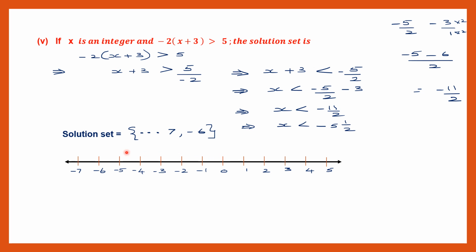Now how do we show this on a number line? So we have to put dark dots above these numbers. That is minus 6, minus 7, and since it's going on we have to increase the size of our arrowhead. We increase the size of our arrowhead to show that this is going on continuously on the left hand side. So whichever side the arrowhead is thicker, it means it's going on that side. So the answer is option D. So option D is our final answer.